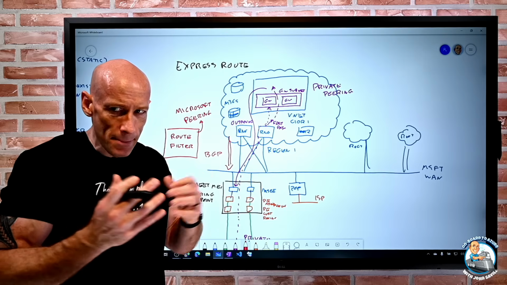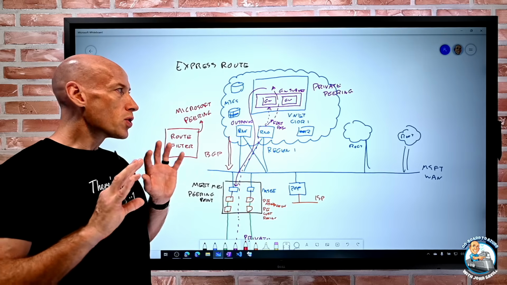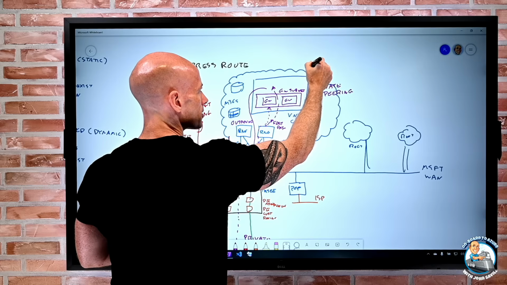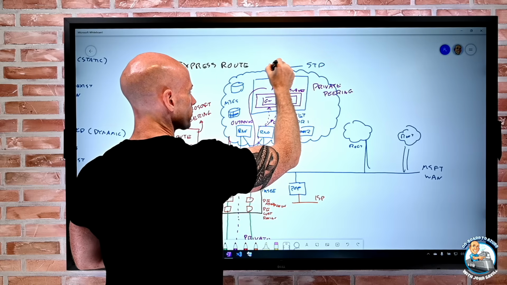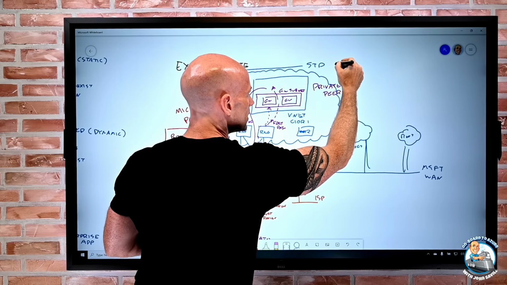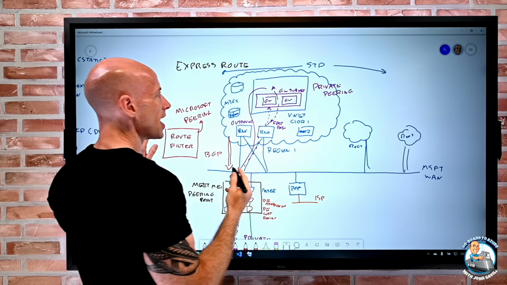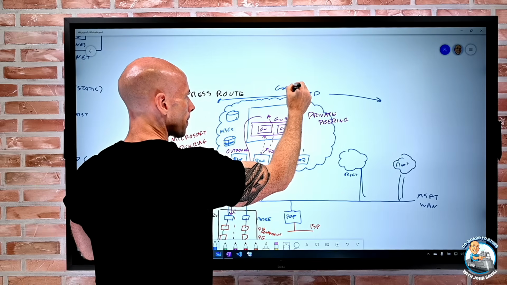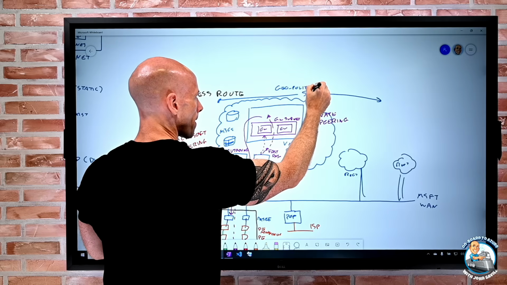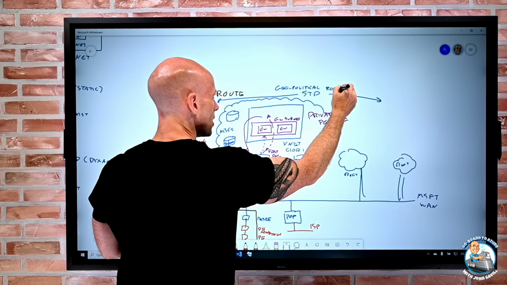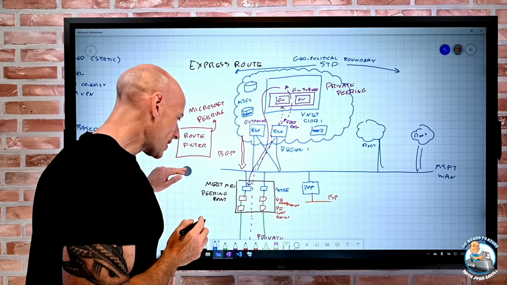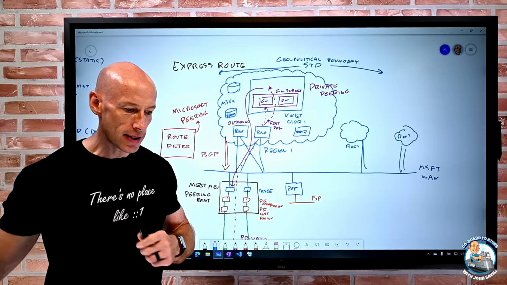So what does that mean? Ordinarily, we have ExpressRoute Standard. And I can think of Standard as covering everything in a certain geopolitical boundary, because I'm connecting to the Microsoft backbone network, but I can only connect to things in the same geopolitical boundary.